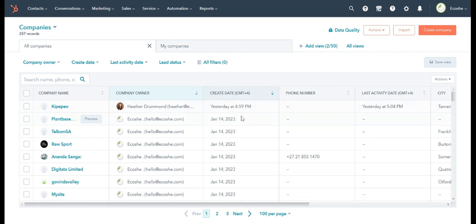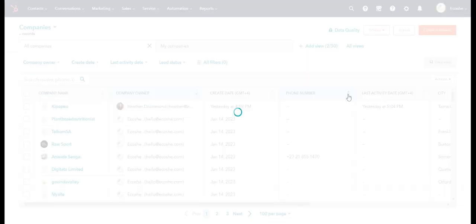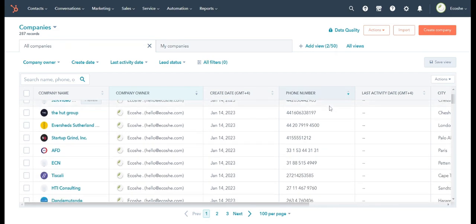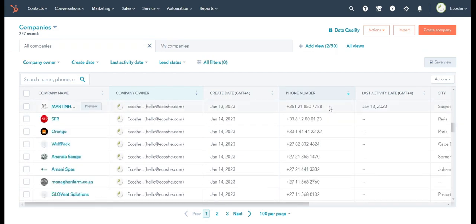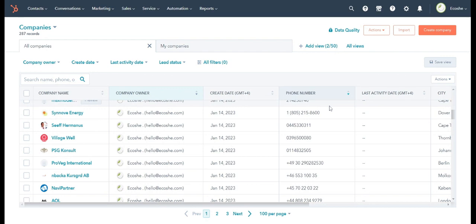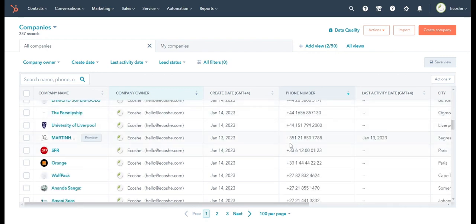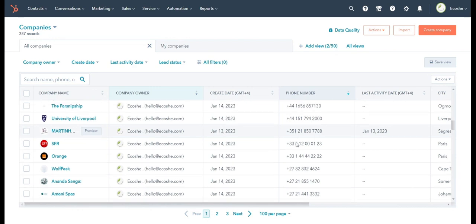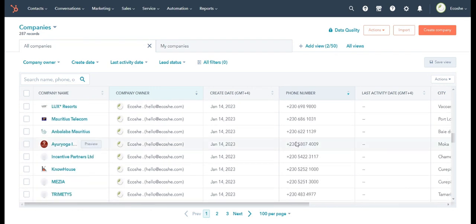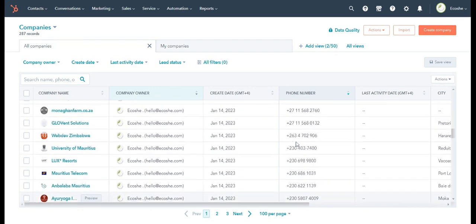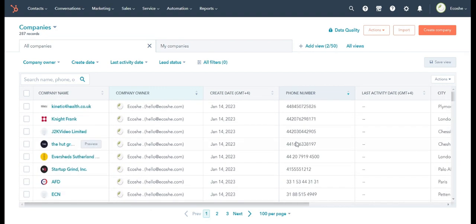Okay, then it's the date that it was created, which makes sense, and their phone number. And you can also use these little sort buttons to actually sort by a field. So if you wanted to see who doesn't have phone numbers so that we can fill in the blanks. It's also quite important when you put phone numbers in to keep this formatting of plus and the code. That will really help, especially one day when we actually add the calling option from HubSpot.